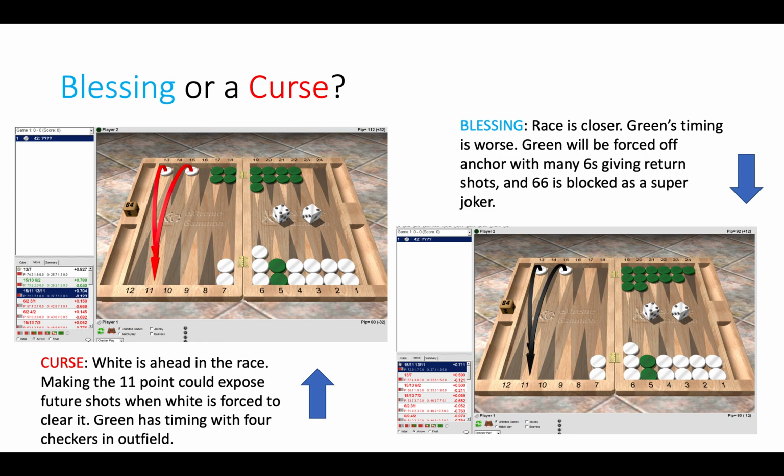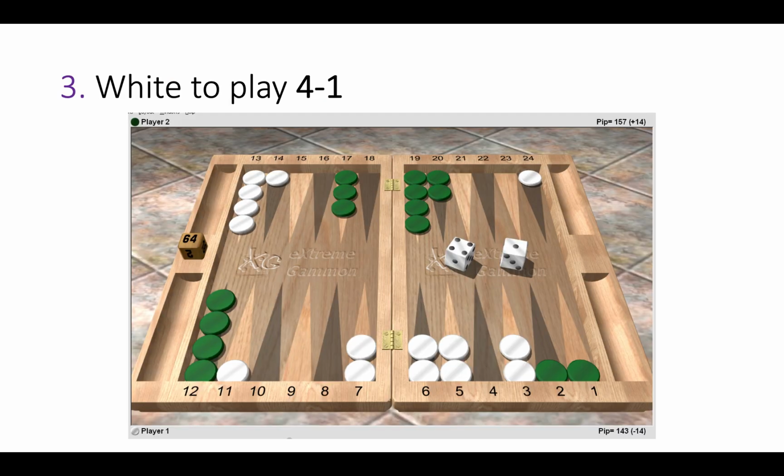So there we are. Be careful whether the blocking point is a blessing or a curse. Let's look at position number 3. White here has to play a 4-1.